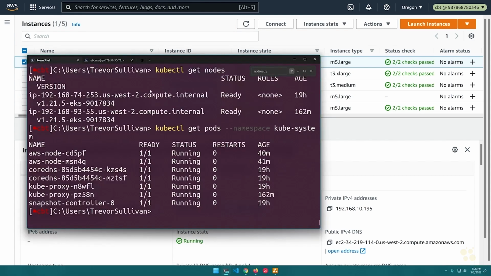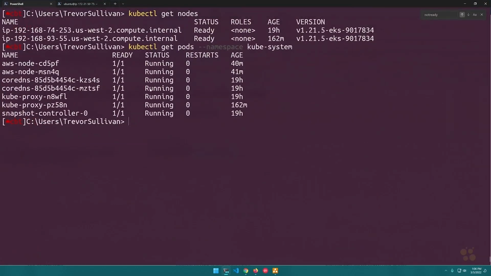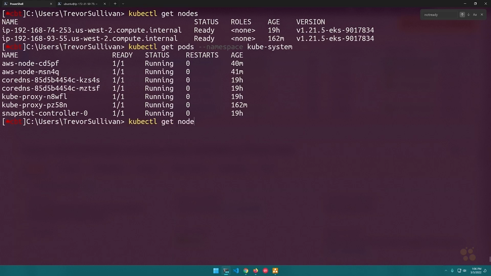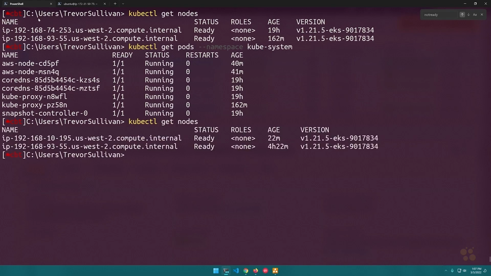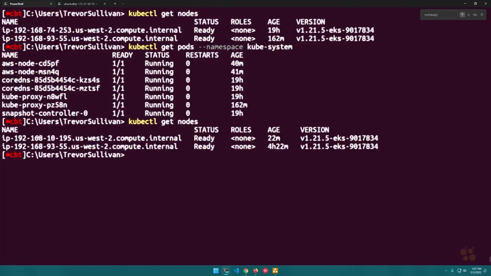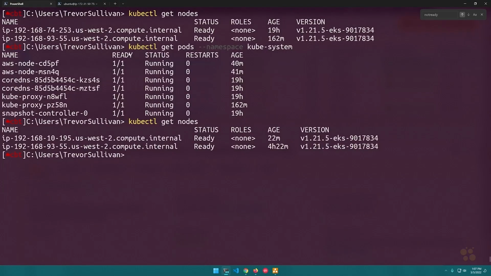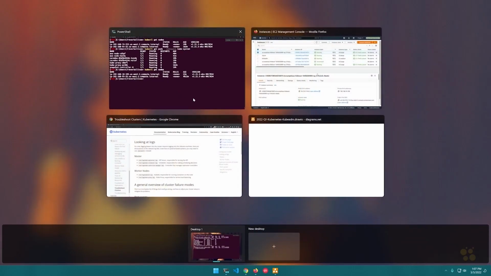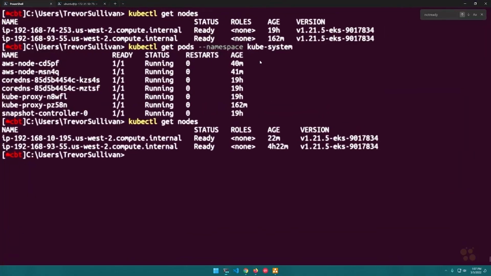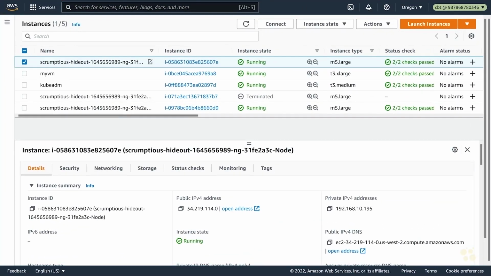So really quickly, before I actually get in there and do that, I did just want to point out to you that following on from our last video, if I run a kubectl get nodes, that should show me that these nodes are healthy. So we are starting from a place of good health here. And what we're going to do is intentionally break one of those. So let's switch back over here.